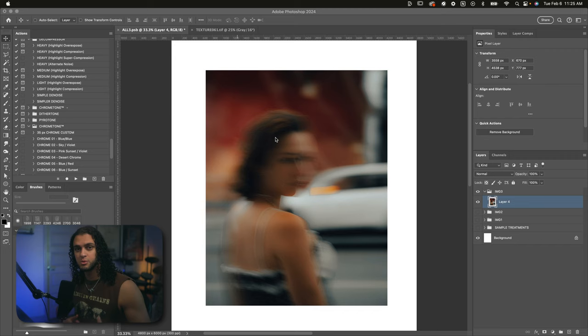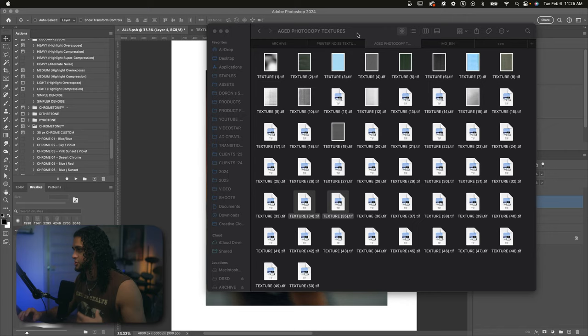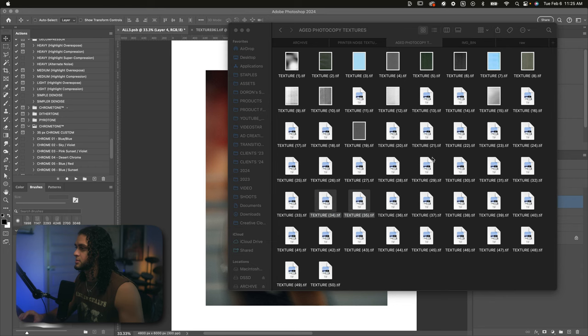Let's finally move on to the third effect. This one is pretty simple, and sometimes simple is all you need. So you already know what the first step is, don't you? We're throwing some textures on top of our image. This is all up to your discretion. This effect has a little more creative legroom in terms of what textures you want to throw on top of here. I'm going to be using my texture 34 and 35 from my Age Photocopy texture kit. I'm gonna drag those in here.